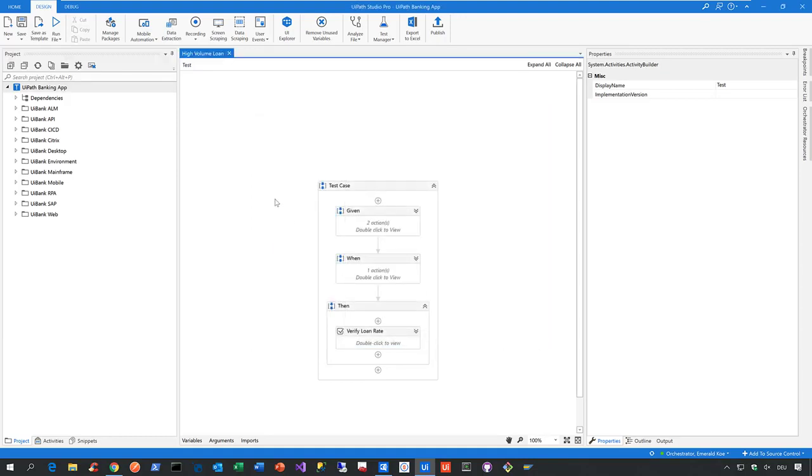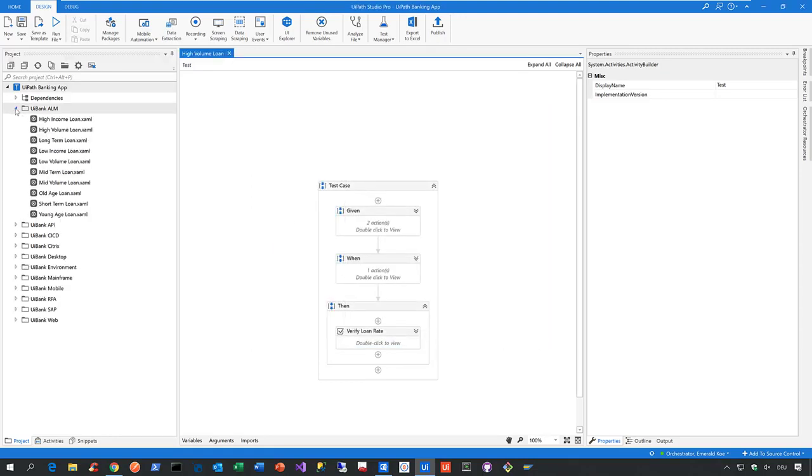And then you can move on and say, well, you want to now automate your test cases. So this is what I already did here for you. So these are all the test cases I created and automated here in Studio Pro. And then you can say for one of these automated test cases, now I want to link that automated test case to a manual test case in Test Manager. So let's take this one here called High Volume Loan. And I already linked it to a manual test case in Test Manager.